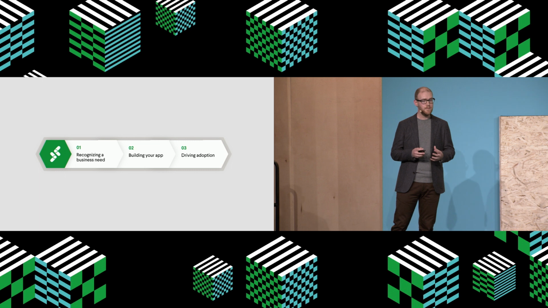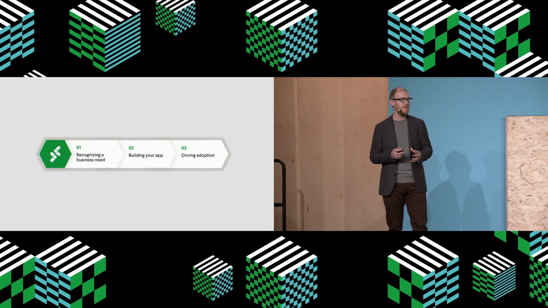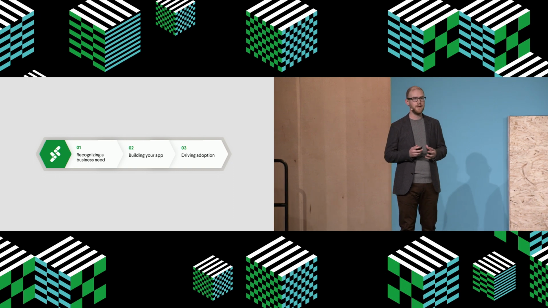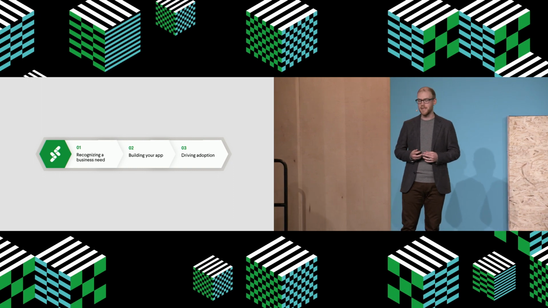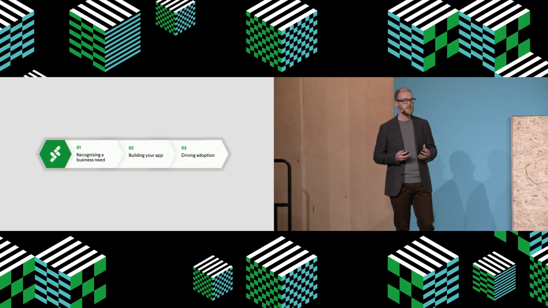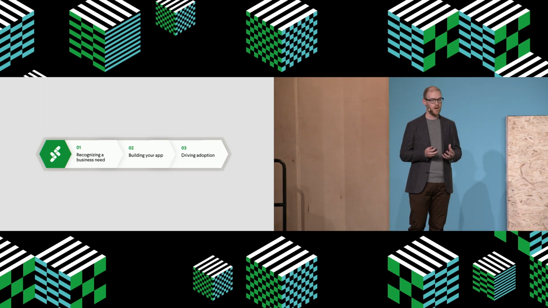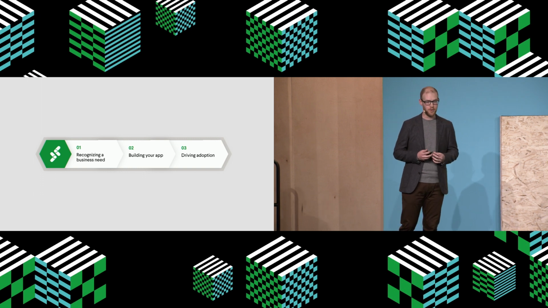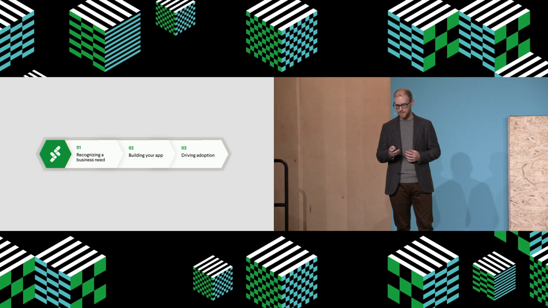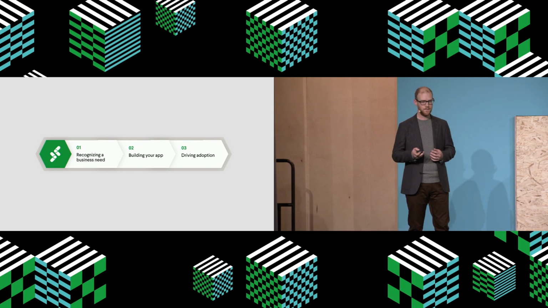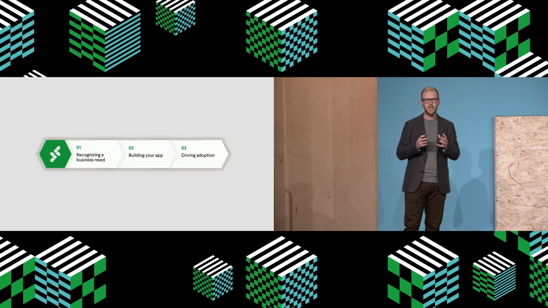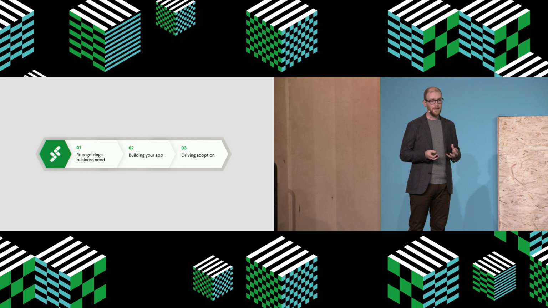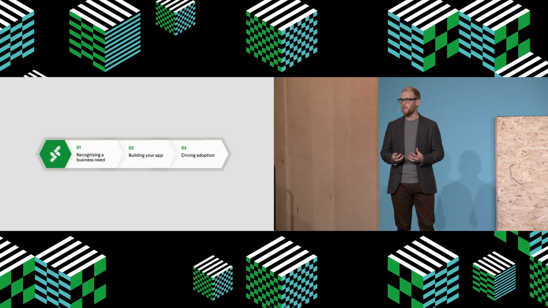So today, our team is going to share 3 key components of how we make Slack on Slack successful. Our goal is for you to be able to apply a similar process in your own organization. First, we'll discuss how we discover business processes in our organization that are great candidates for inclusion in the Slack on Slack program, and how we work with stakeholders to get buy-in. Next, we'll talk about how we actually go about building that process into Slack. And finally, we'll talk about how we drive and measure adoption.